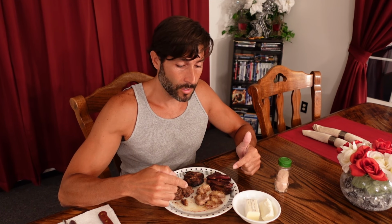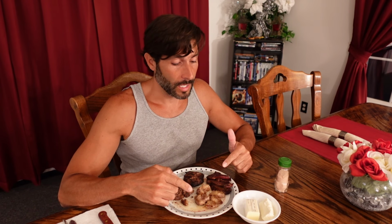So I'm gonna sit here and eat this. As soon as I get done eating this, I'm gonna log the information for the food in the Cronometer, and then we'll go through the nutritional breakdown and see how this compared to yesterday. All right, that dinner was absolutely phenomenal. Fried out beef fat trimmings is one of the best foods on the planet. That's some good stuff. So all right, let's get into the nutritional information here.